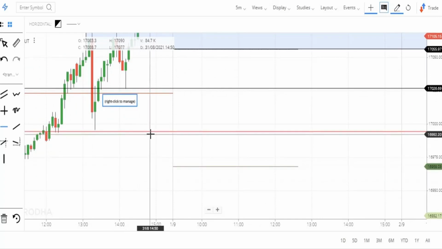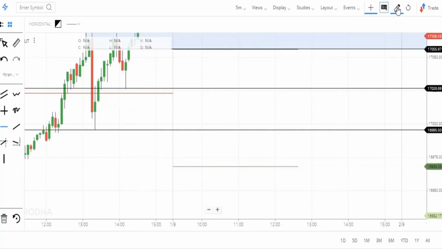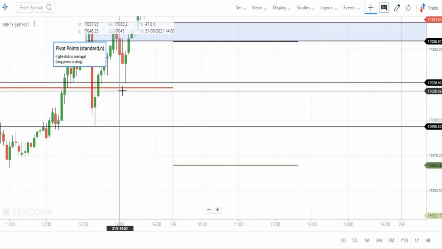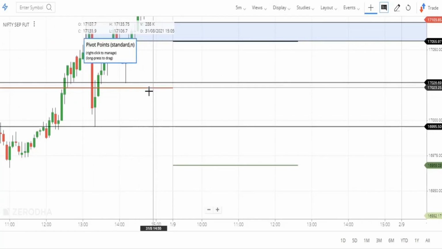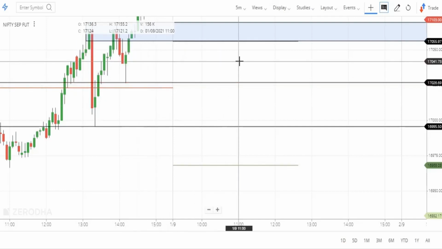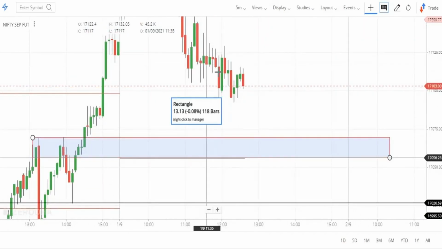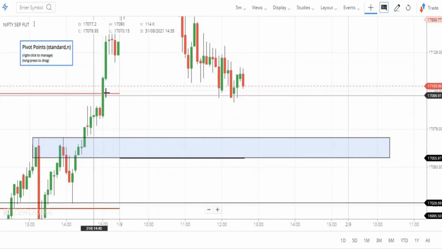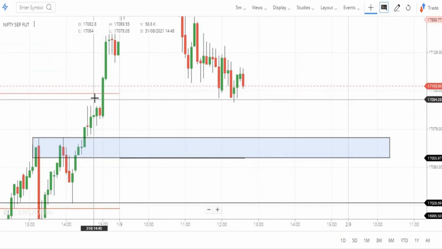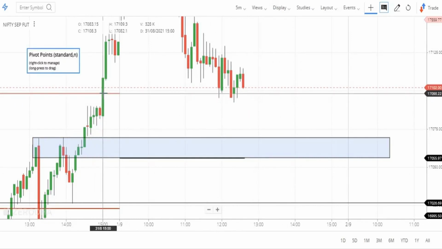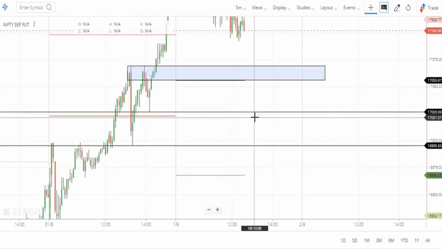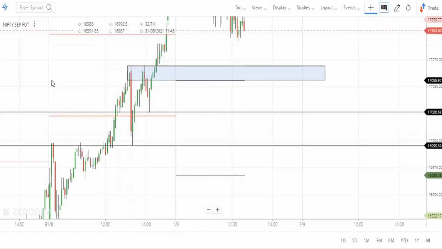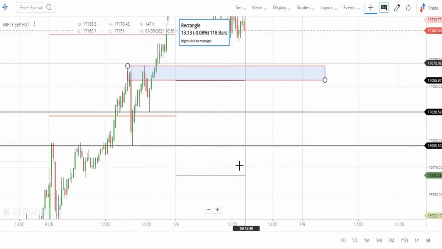Now this red line you see over here, this particular pivot point was a pivot point for yesterday. So we do not have to consider this pivot point for now. We only have to consider today's pivot points. Whatever was in the past was for the past. It won't work now, and even if it did, it would be coincidental. So you do not have to consider the pivot points of the past, only the pivot points of today.